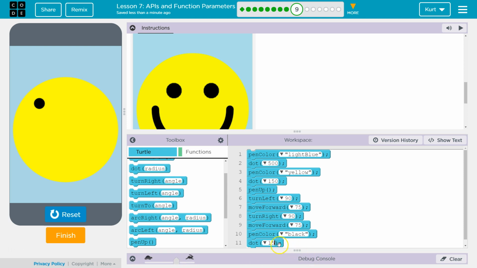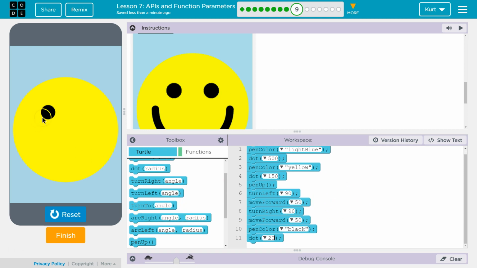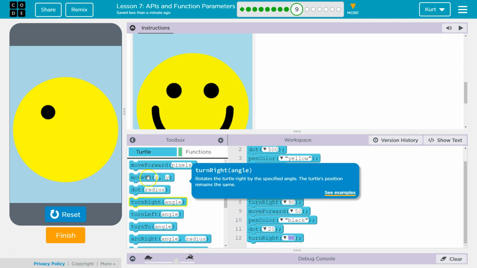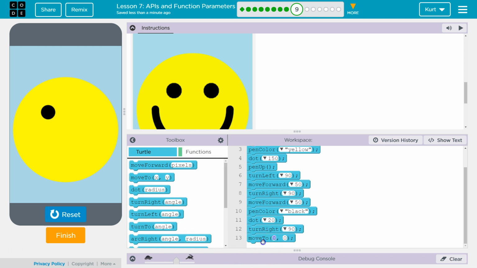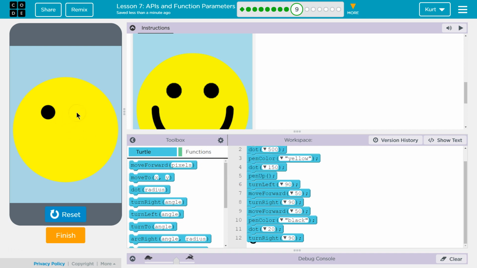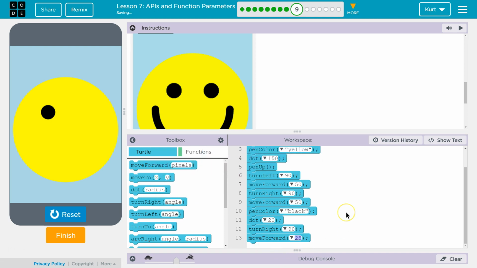Mine's set to go super fast. Okay, so I'm thinking 20, whoops. I'm thinking 25, and instead of going forward 75, let's try 50 and 50. Maybe 20 then. Perfect. And then probably, which way was I facing? I'm going to be facing that way, so I'm going to turn right and move forward maybe 100. Nope. Oh, I could do that. I didn't even think of that. Yeah, it'll be easier to do that right now.